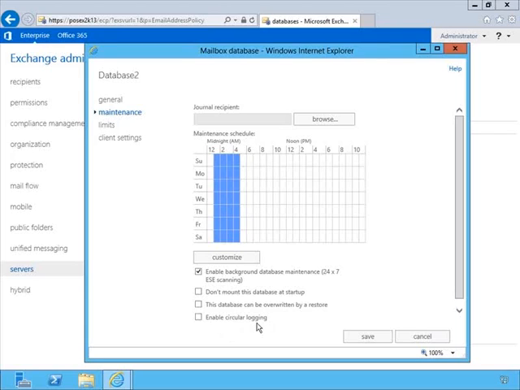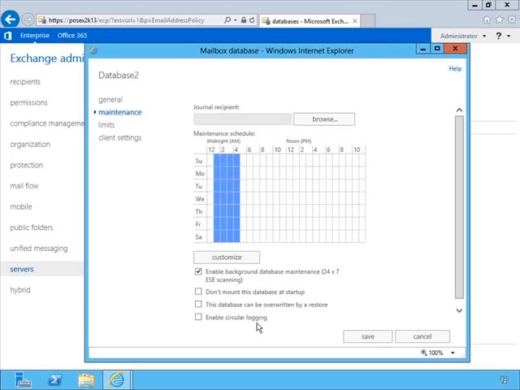You can enable circular logging. Now circular logging basically makes it so that although the database itself will continue to grow and will continue to have email added to it and users can see that email, the transaction logs will not be retained. So this is a way to preserve disk space, and really it's an older method of preserving disk space. It was used at times in the past when you might have a database that wasn't really essential to maintain the transaction logs. You weren't really too concerned. Let's say you had a grouping of temp workers. It didn't matter if the transaction logs were retained for them or not. If their database went down and you didn't have the transaction logs, you didn't really care.